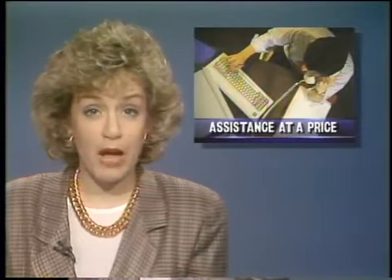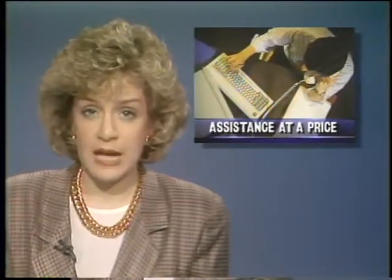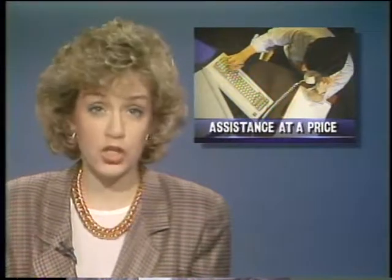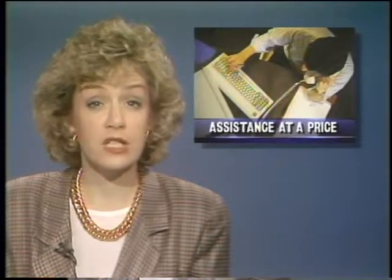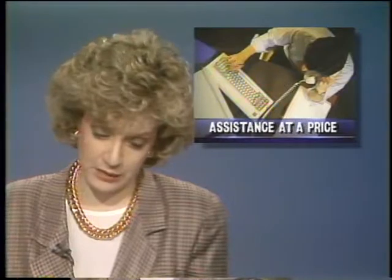And Apple is offering a special deal for old customers, a 1-year Apple Care contract for the price of 6 months. That offer is good through the end of March. If you have questions about new software you've purchased, don't delay in getting them answered. An industry survey indicates that more and more software companies are charging for customer support, with annual fees ranging from $100 to $600. But in most cases, free support is available for the first 90 days.